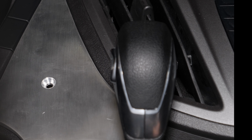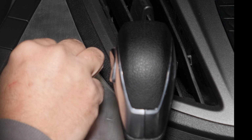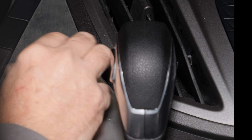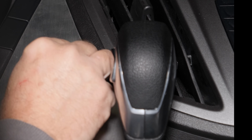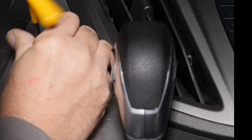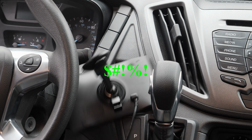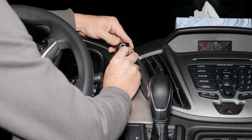Normally, you would use 4 smaller screws to do something like this, 10-32s or something. I think because of the fact that it's indexed on the right against the curve and against the shifter on the bottom and the curve across the dash, it's located very well. There's no movement. It's not going anywhere.